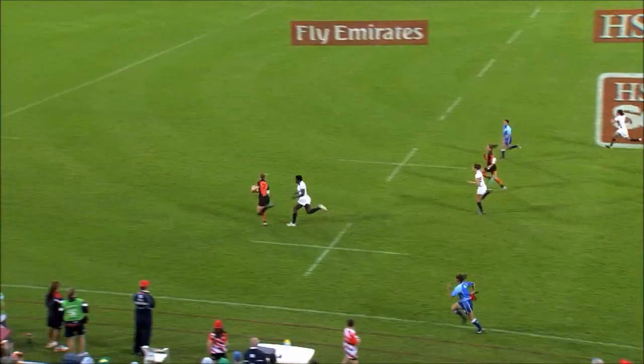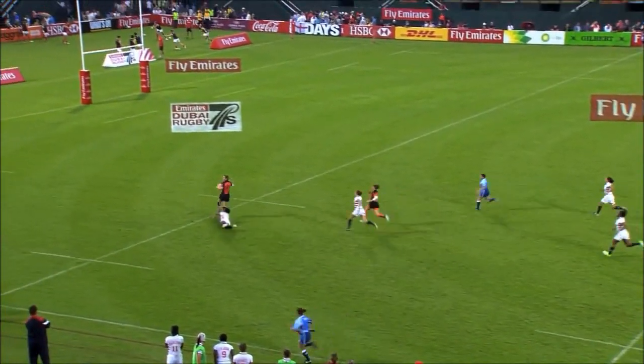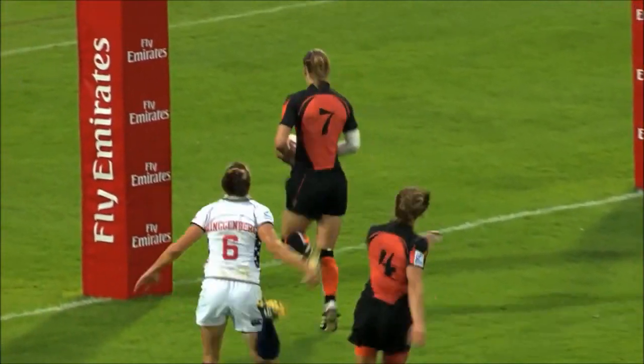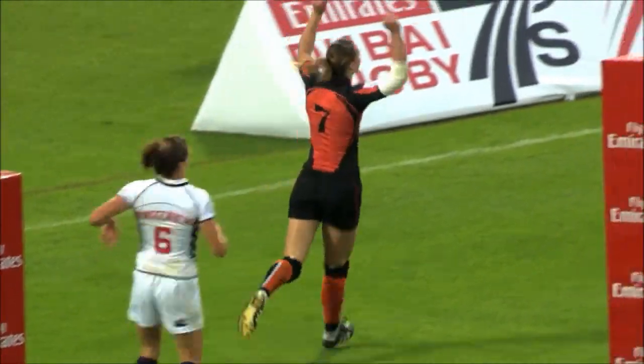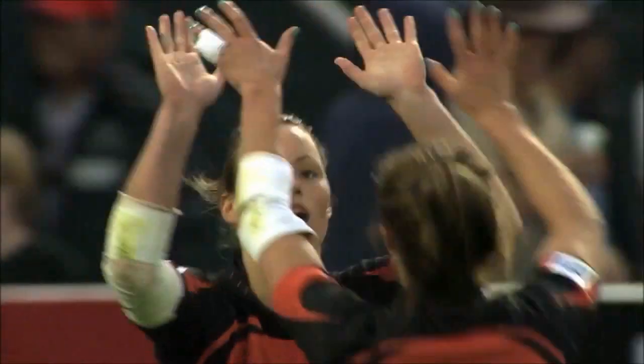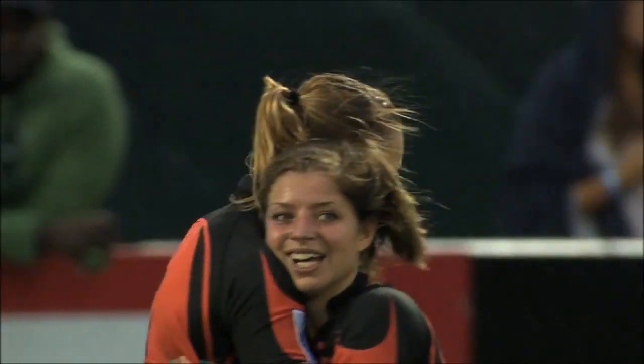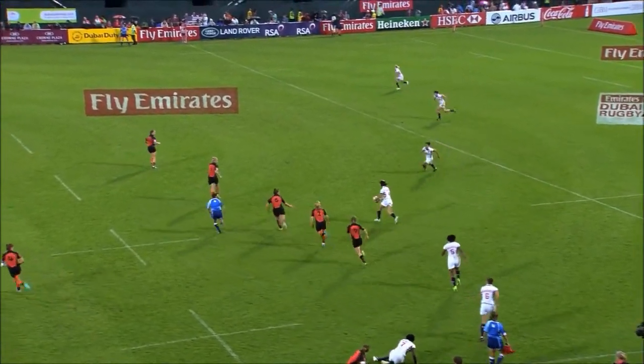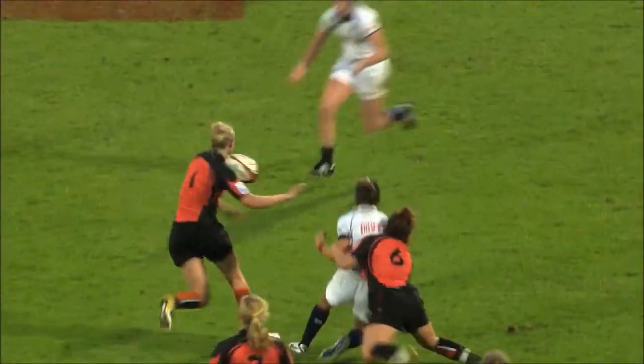Oh, that's super running that from Kelly van Haaskamp. The little ankle tap attempt there from Robbie Oliver, no chance. And well, the try scoring machine has eventually got a try then for the US, virtually the first time that they've got into the half of the field, the Netherlands. Ball brilliantly kept in field as well by Vanessa McGee.